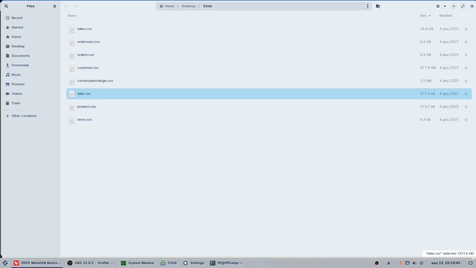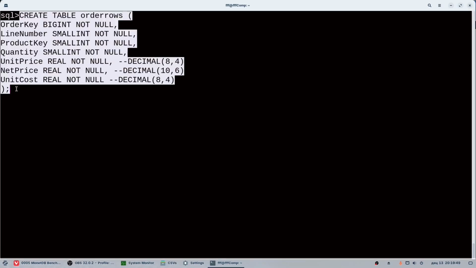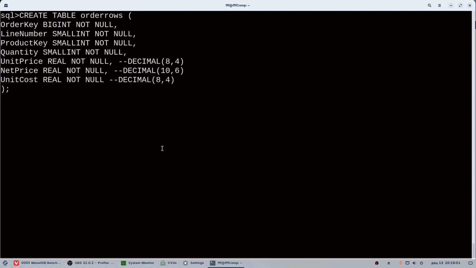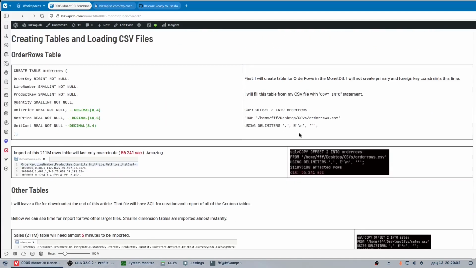I will now jump here to the terminal, and I will paste one statement that will create the order rows table. I will run this, and after 4 milliseconds our table will be created. After this I want to fill this table with data, and for that I will copy another statement. This is a COPY INTO statement.